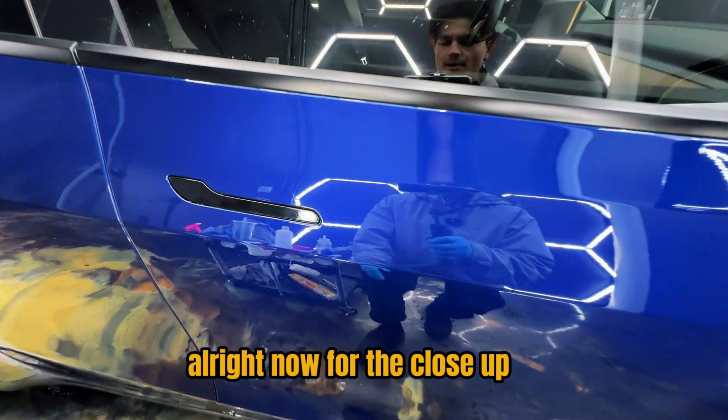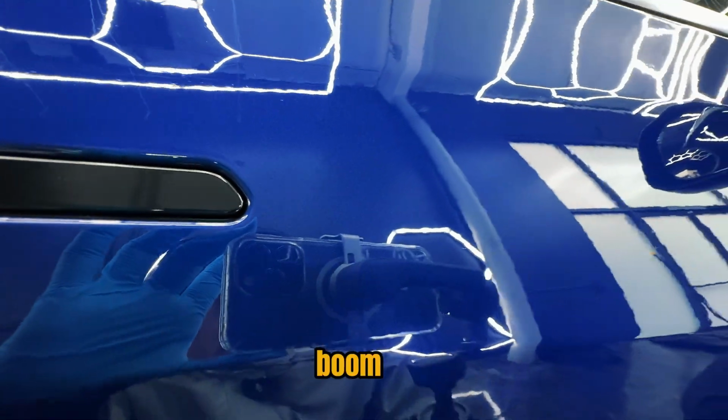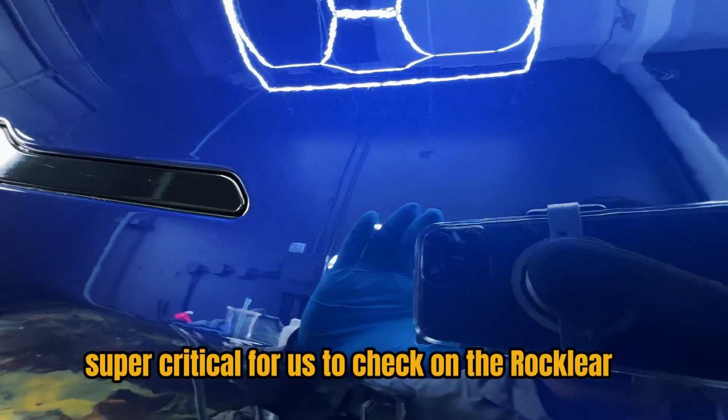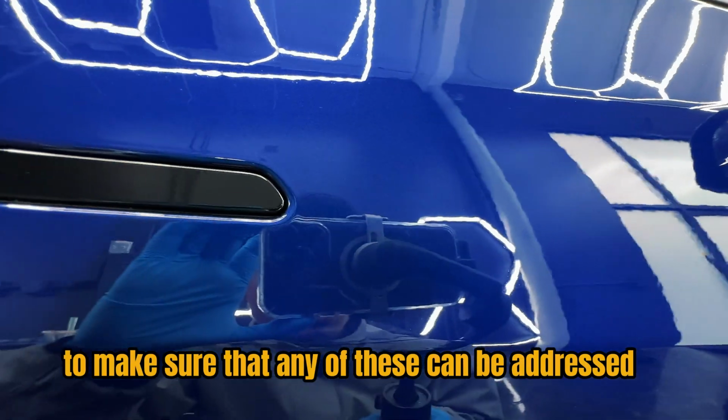All right, now for the close-up. So we'll get up close right there. Boom, all gone. So that is why it is super critical for us to check on the Rocklear post-application to make sure that any of these can be addressed.